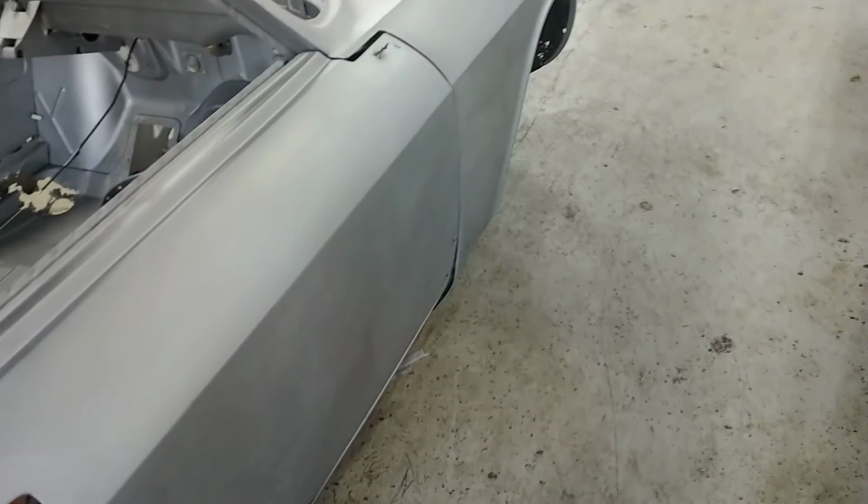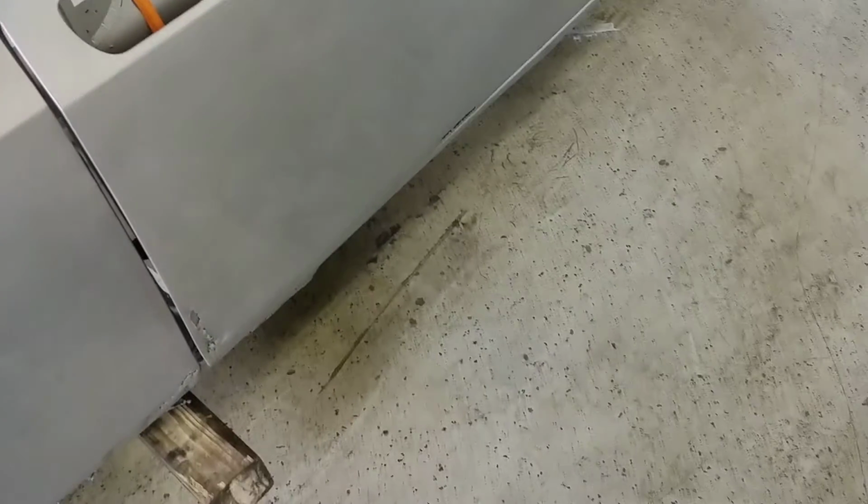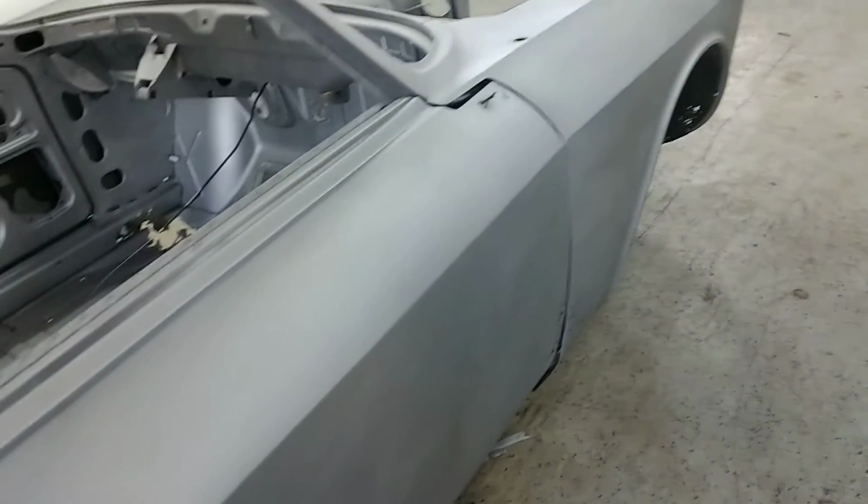So looking back forward again, can't see, but this door, we're going to need to replace the skin on this door.